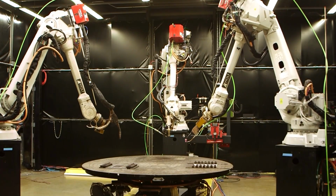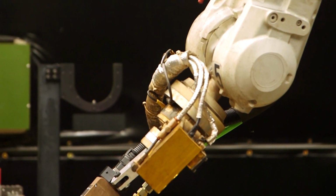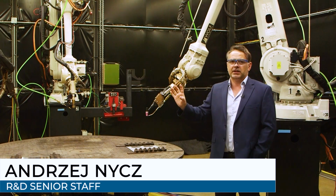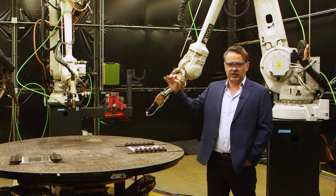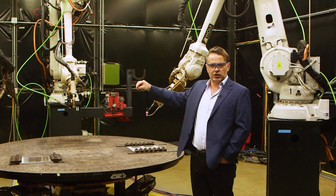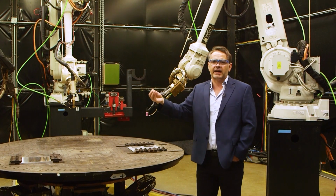Meet Medusa, a multi-agent additive manufacturing system where 3 robotic arms, each equipped with a welder, work together to create large metal components. So the idea is here, you create a part in a computer additive kind of way, you load that part into the system, and then the system actually decides which arm does what, at what speed, at which moment. And in the meantime, if any one of those fails, the system will instantly reassign the job to the other remaining ones.